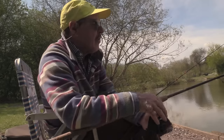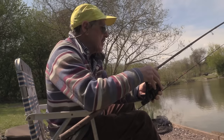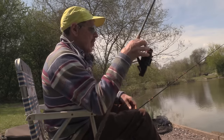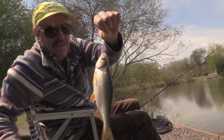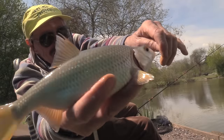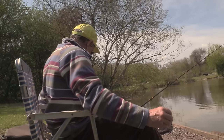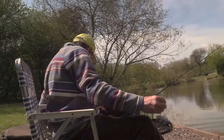Well, I've changed from worm to small cube of luncheon meat, and pretty well instantaneous on a roach. Oh, nice roach too. Oh my word. How about that for a roach? That's a nice one. And he has gobbled it down his tummy. But a change over to the luncheon meat, instantaneous.